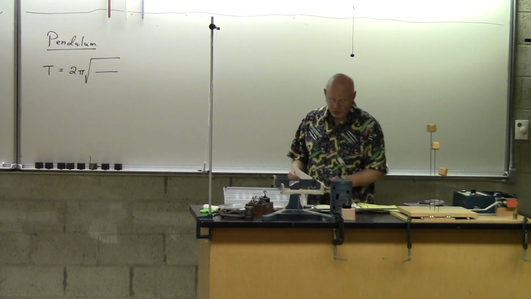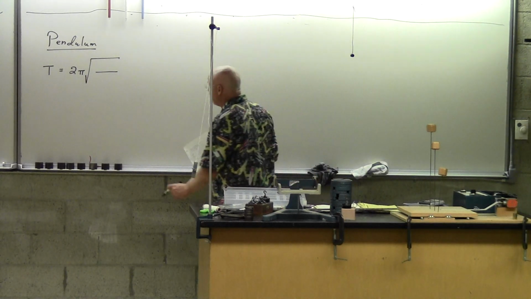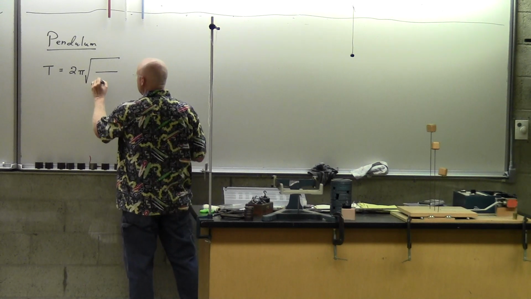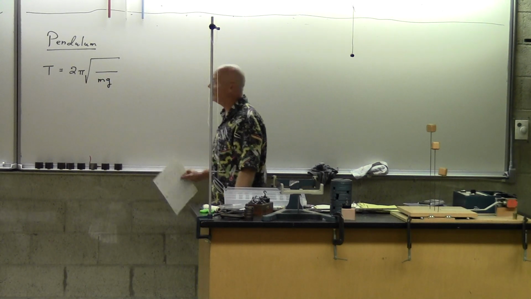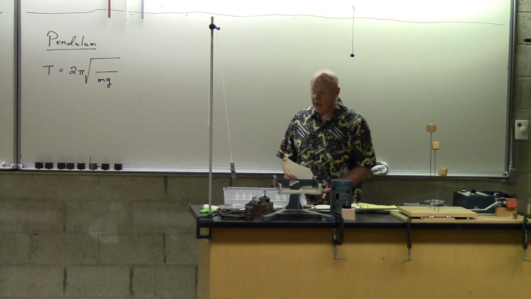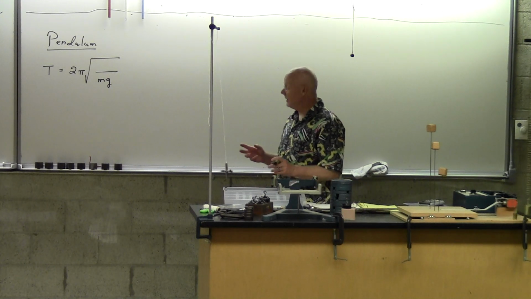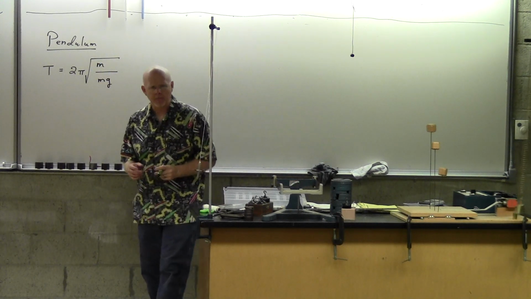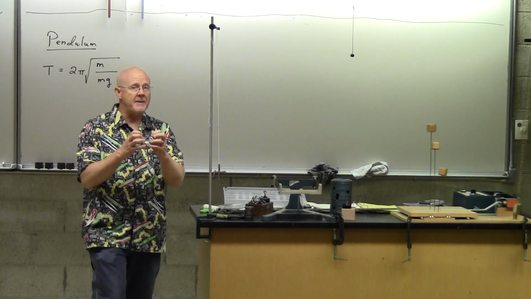And so probably not a surprise then that instead of having a spring constant down here, and I'm going to do something a little clever here, there would be the force of gravity. And so there's our mg. And then likewise, in the numerator, instead of having just the mass, so I'll put mass here, but this is the part that is resisting it, I would probably also have the lever arm. See, because this is not really a force. This is a pivot. This is a rotation. This is a torque.